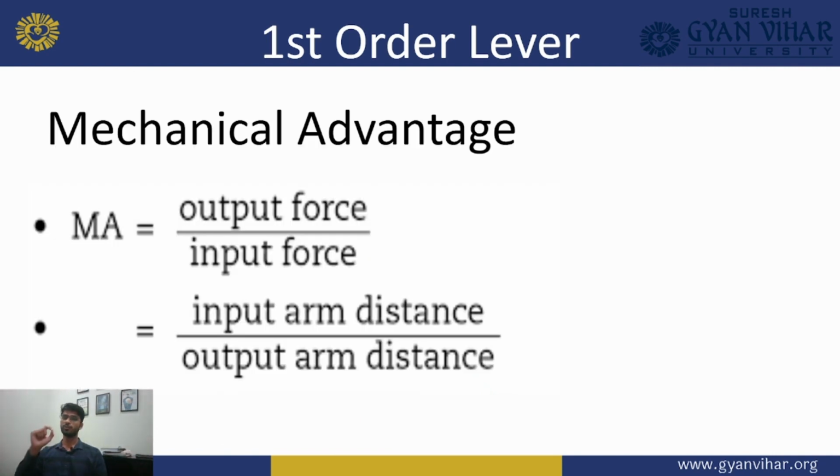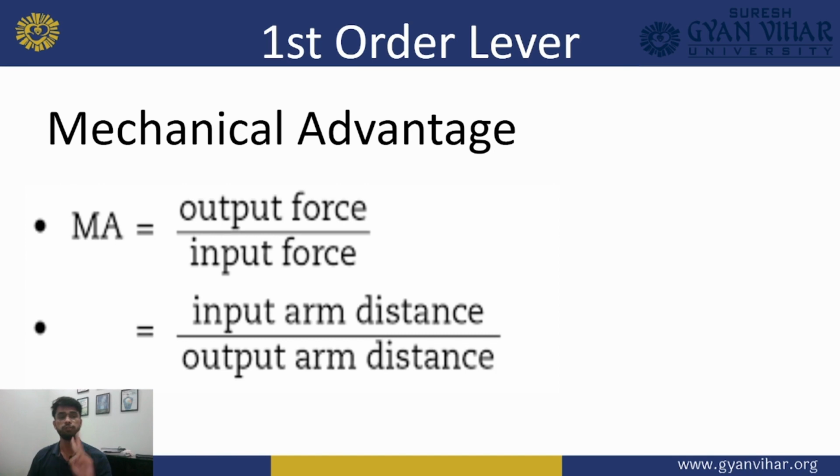Now there is also one very important concept that you must know. It is mechanical advantage. As I told you earlier about the moment arm, internal moment arm and external moment arm. Mechanical advantage is when you put in less force, less effort, but you get more output. So if the output force is more than the input force, the force that you are putting in through the lever, it is less than the force you are getting. So if you are giving only 10 Newton of force but the force that is produced is 20 Newton, that means you have a mechanical advantage of 2.